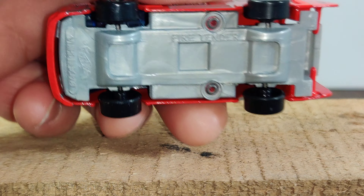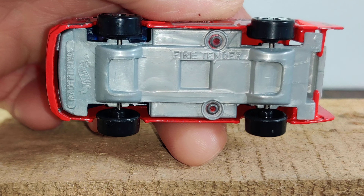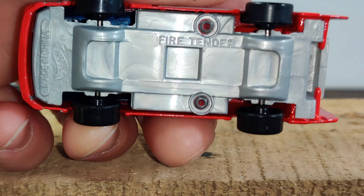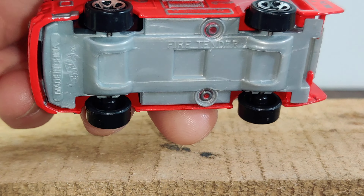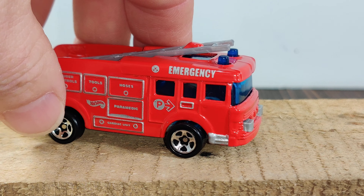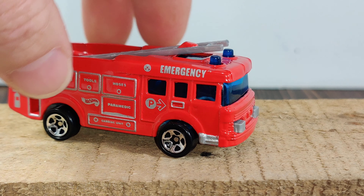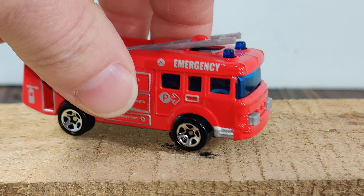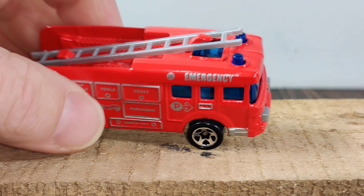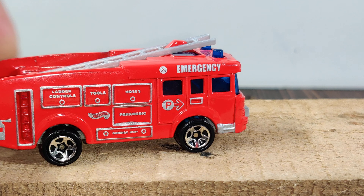You can see the Corgi castings they released had pretty plain bottoms — no dates, not many markings. I think they only released this in the main line for one year. I know it had a promo version from one of the drugstore companies, and it might have been part of a five-pack, but as far as I remember this is the only main line release for that year.